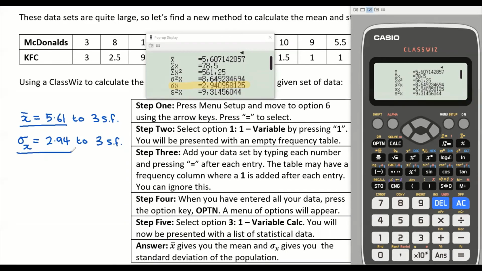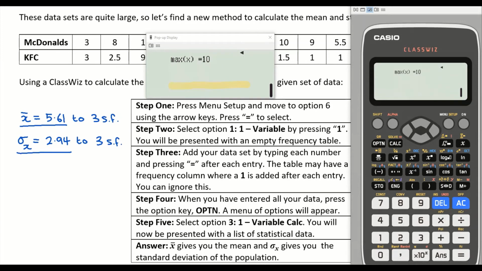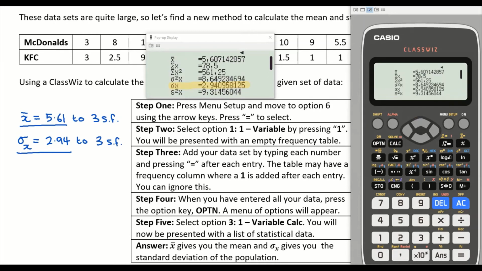All right, let's see what else we've got just while we're here. So we've got those two. If I just scroll down, we've got SX. We'll talk about that in a minute. We've got N, which is the number of data points. You've got the minimum value, and then we've got Q1, med, and Q3. Those are the quartiles, and med is the median. In other words, Q2, the middle quartile. Okay, and then if you just scroll down one more time, they give you the maximum value as well. So we've got quite a lot of information on that calculator. So that's really good. So it wasn't too hard, and we've managed to get the mean and the standard deviation really quickly.